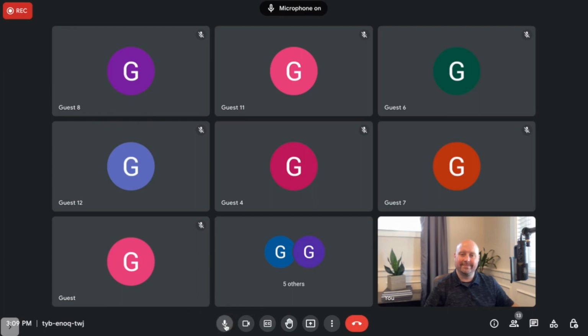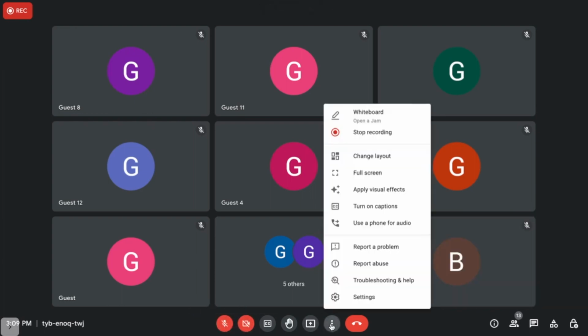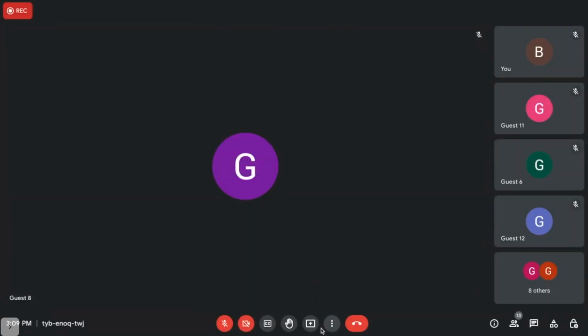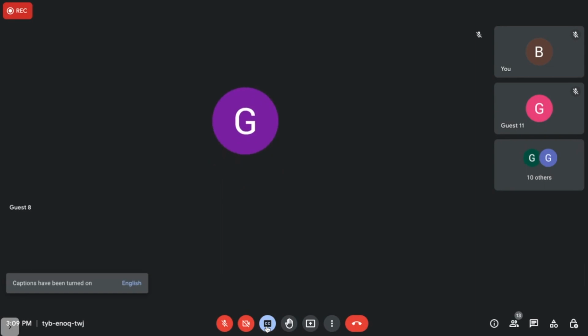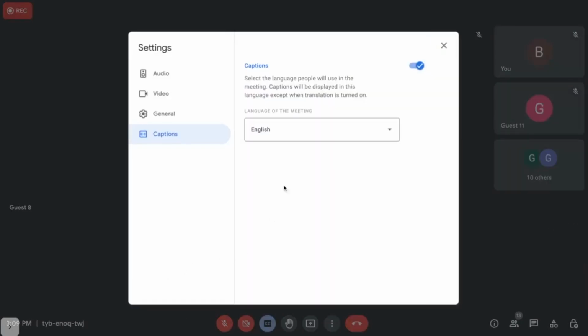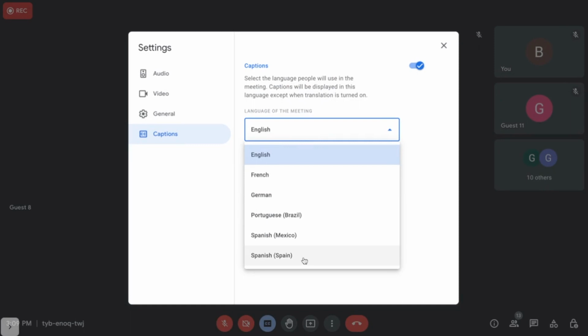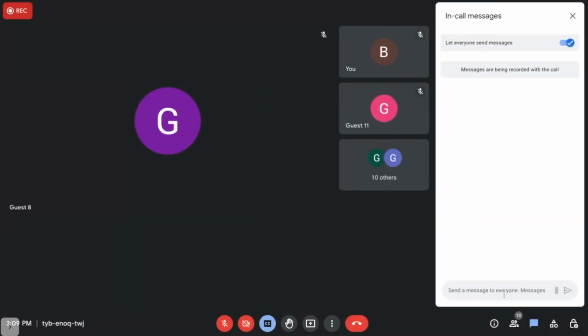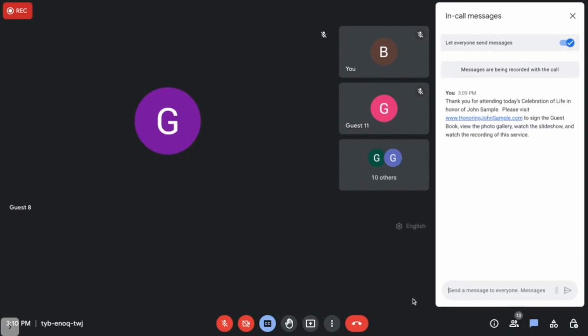Inside the reception room, attendees have quite a bit of control into how they are experiencing the room. They can mute and unmute themselves and turn their camera on and off. They can adjust their own view of how they're viewing other attendees. Attendees can turn on closed captioning with automatic translation into 5 different languages if needed. The public chat is a great way for attendees to react and interact with what's being discussed, and they can also share links to external sites.